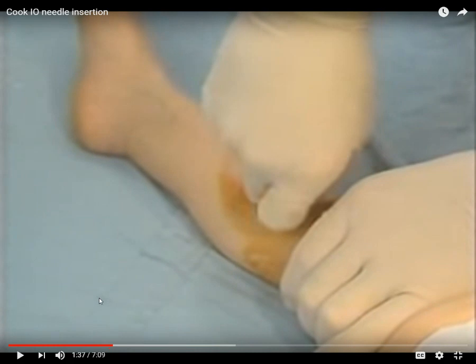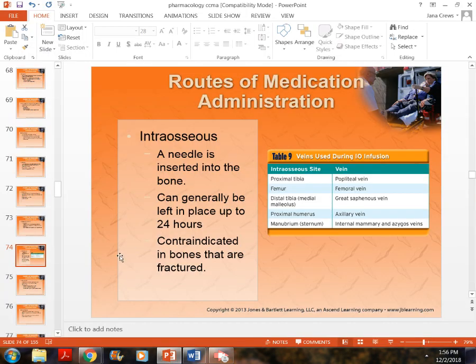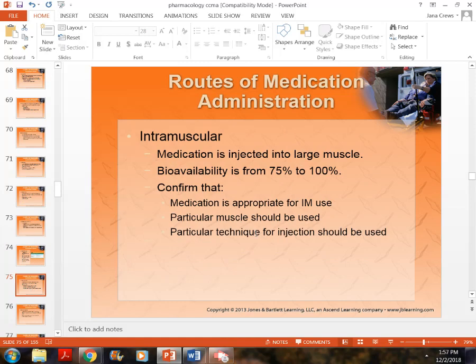Okay, so as you can see, they're going through the bone. What he was talking about, going through the cortex, both sides of the cortex, that means going through the child's bone, and through the marrow. So you want to actually get it in the right place. Now, not that you guys would be doing that, but I want you to understand what they mean when they say intraosseous. In intraosseous administration, you can basically give almost any medication that way.